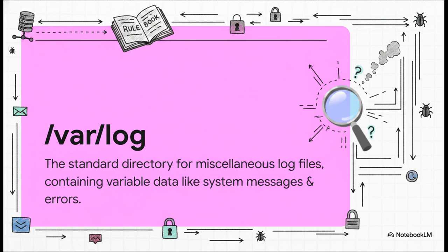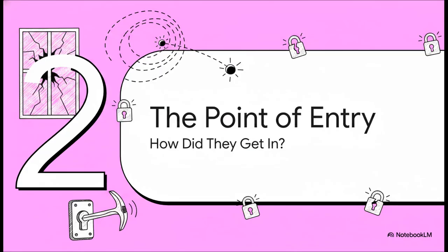Now, you might remember the file system hierarchy standard. It's kind of the rule book for where everything goes in Linux. Well, it designates /var/log as the place for, well, all the logs. And remember, /var is for variable data, files that are always growing and changing. And log files? Perfect example. Just think of it as the system's central records room. It's got everything from system messages to login records to errors. This directory is the very first place a digital detective looks for clues. All right, let's dive in.